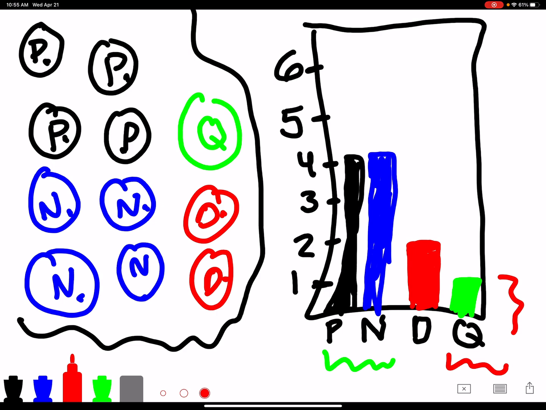So another good way to look at it is to see which number is closer to 0 to see how the least amount is. So whichever category is closest to 0, it's going to be the least, and whichever bar is going to be the highest away from 0, it's going to be the highest. So penny and nickel, they were far away from 0. They were up and away, and then quarter was the lowest one. And that was just a couple of examples of a tally chart and bar graph.